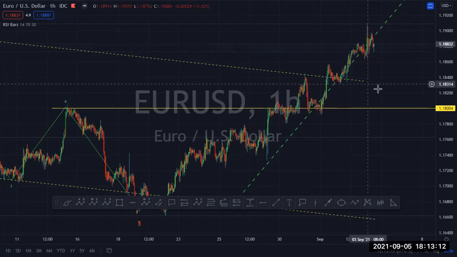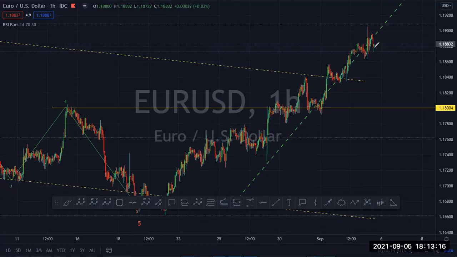So look for entry from this level. Look for entry, whether you get something like this. Even if you get a move like this, this is like A, B, C. You may get a zigzag. And from there, we will buy. So just go down to 1 hour and find your entry.